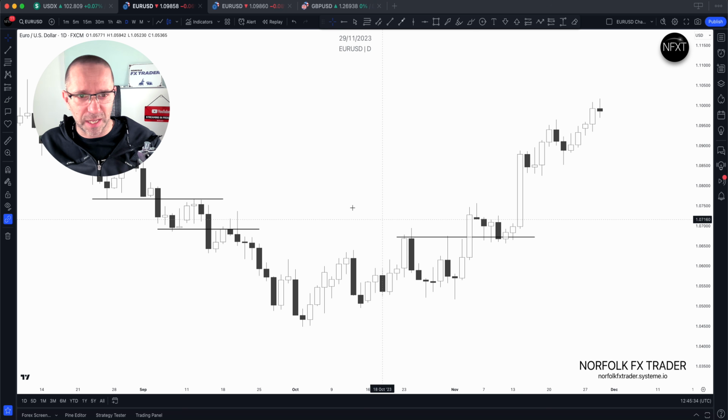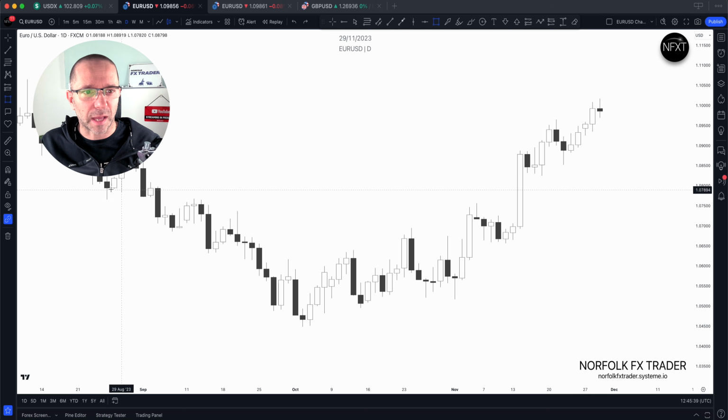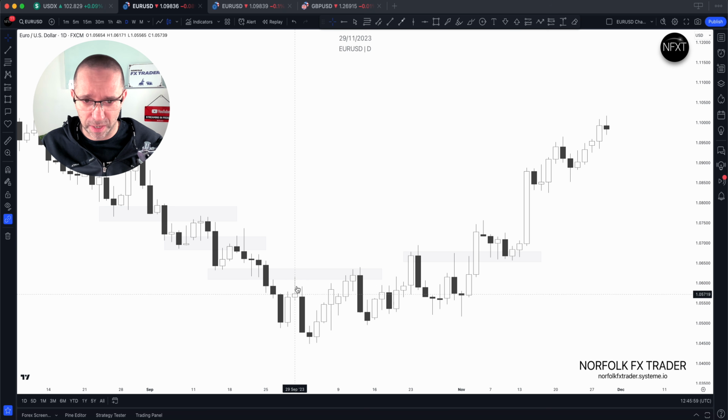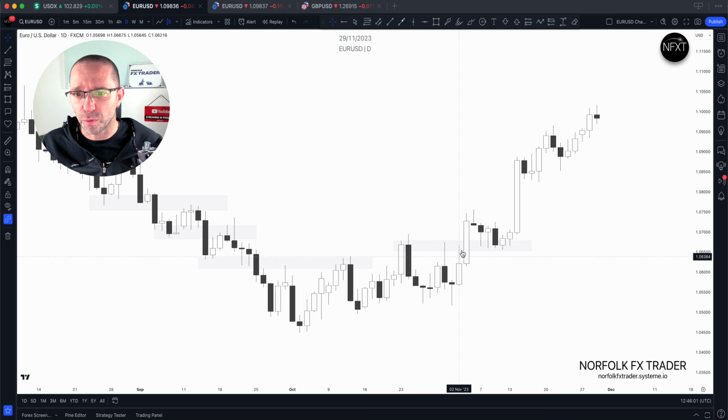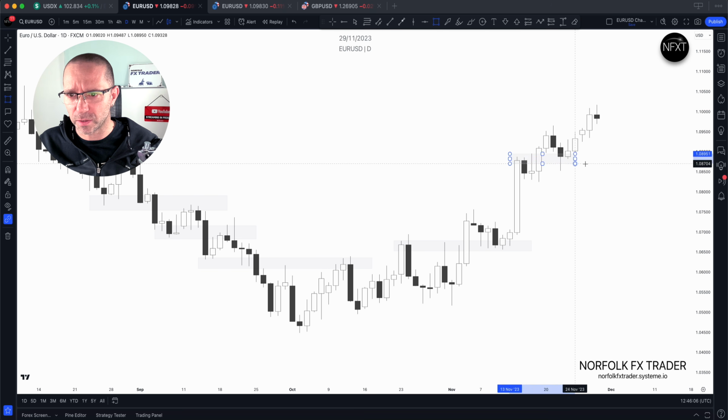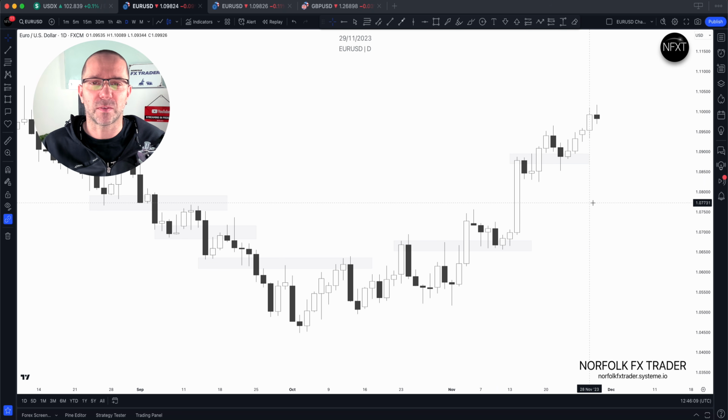If we was to back all that off and use these as zones instead, we have a zone here in the market. We have another zone here we can draw. And you can see how the zones work better. Once you can see a zone in the market, you can see how we break to downside, retest from below, break, retest from below, break, retest from below a couple of times, breakout, retest from above. That's how we look at the zone in the market. Again, here there's another zone. We break out, retest from above.